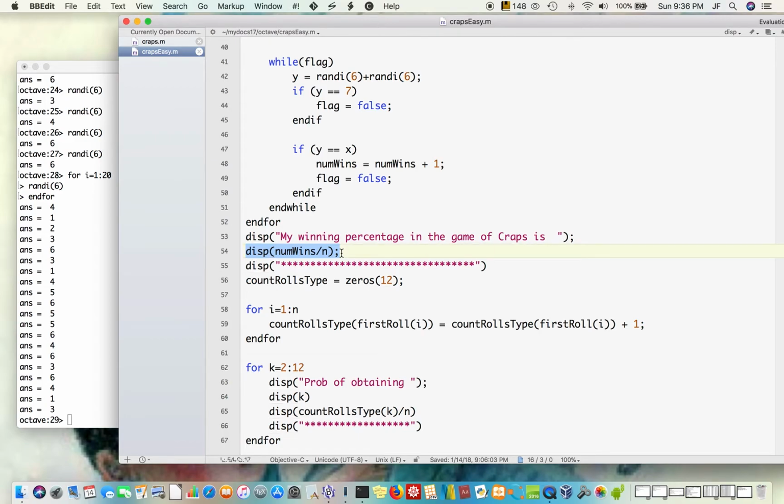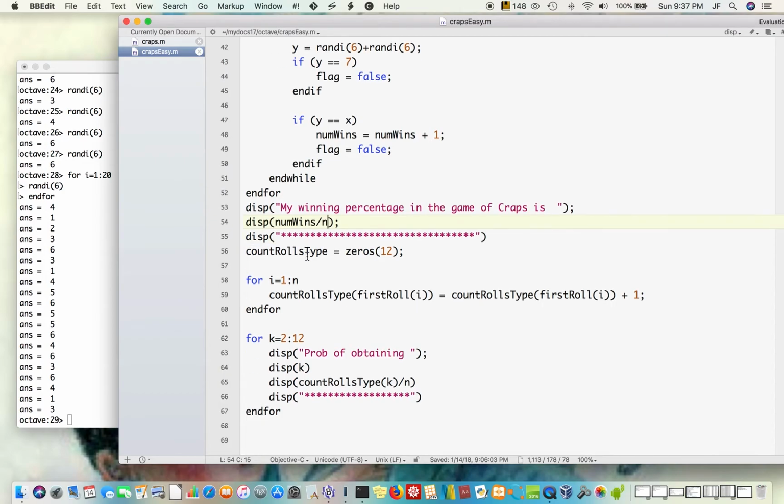So this is essentially the probability of winning the game of craps. It's the percentage, the running total of how many we've won over how many we've played. And this is the empirical way of estimating the probability of winning on a single game. Okay, so we have the number of wins over the number of games, and that's the main answer we're looking for.